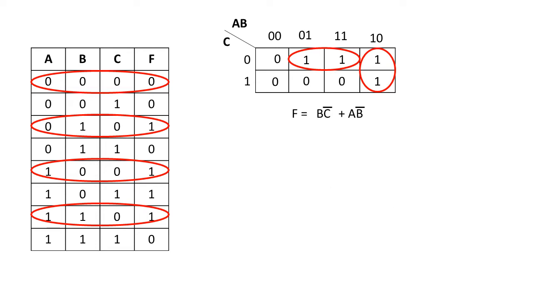Before we move to another example, let us create the circuit diagram for this formula. You can see we have taken an AND gate. Whatever input we are providing, the B and C naught, what will be the result of this particular AND gate? The result will be B C naught.